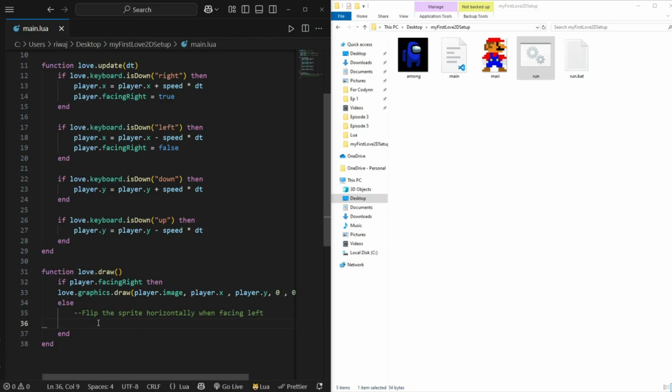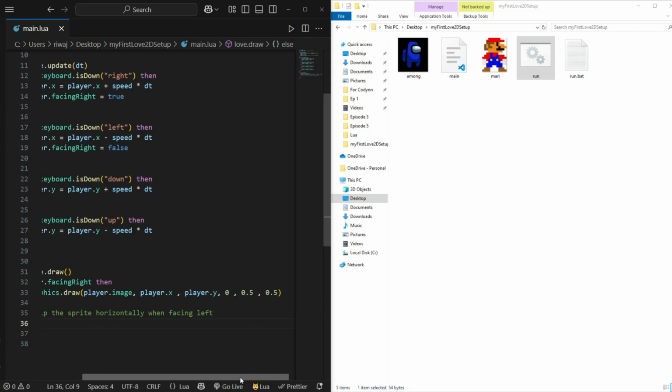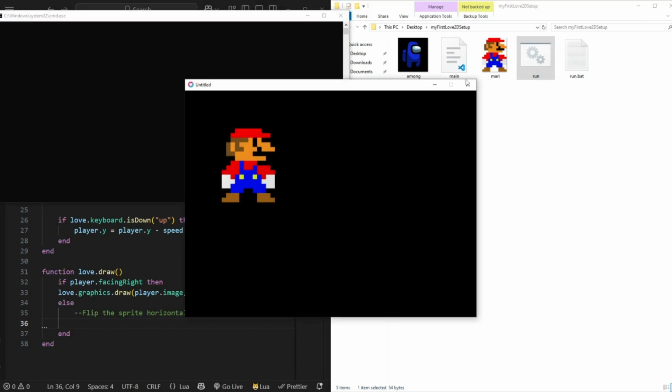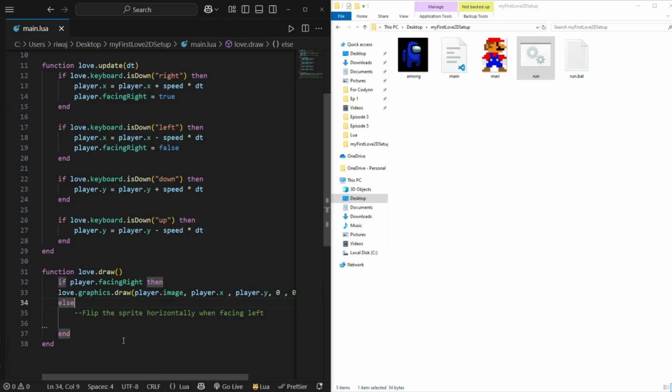Now we'll achieve that by using our scale value. So right now I just scaled my character down to 50% of its size. It works like this. If you don't know, or if you haven't watched our previous videos, this is the character image that you want to draw on the screen. This is its x position, this is its y position, this is its rotation value, which we don't want to mess with right now, and this is its scale value. So this scales down the character to 50% of its original size. Now we'll use that scale to flip the character.